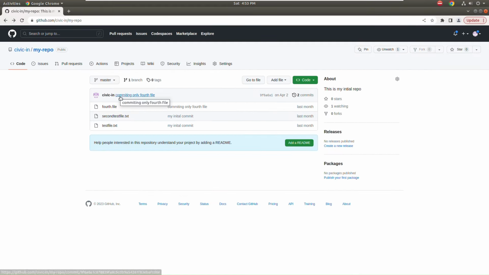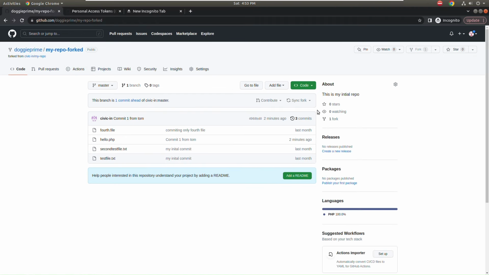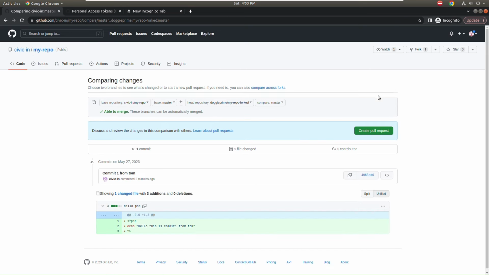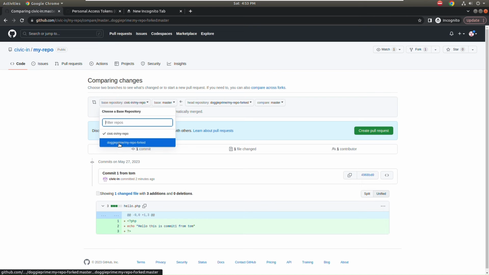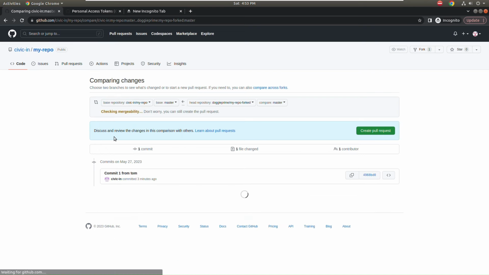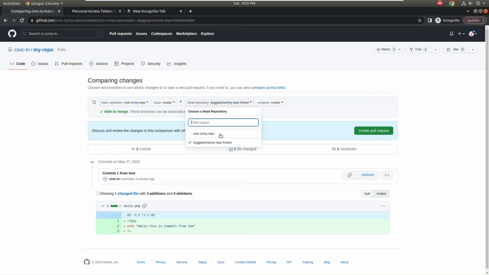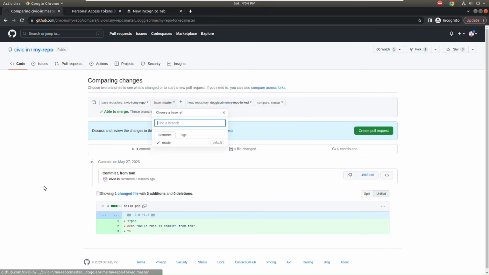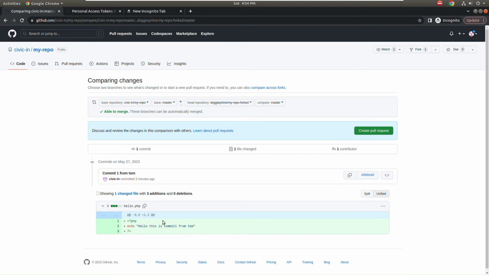Now let's raise a pull request from his repository to make changes in the upstream repository. To raise a PR, go to Pull Request tab, go to New Pull Request, you will see the differences in the files of two repositories. Always ensure the head repository and base repository, as these changes will be copied to base repository. Also check for the branch name. Git will always compare two repositories and show their differences.